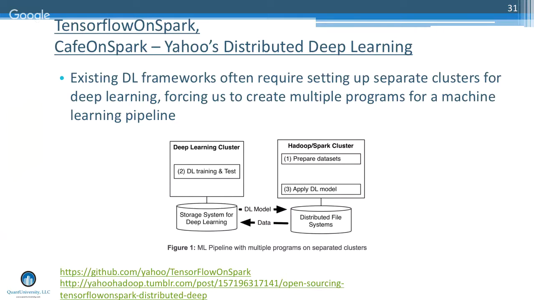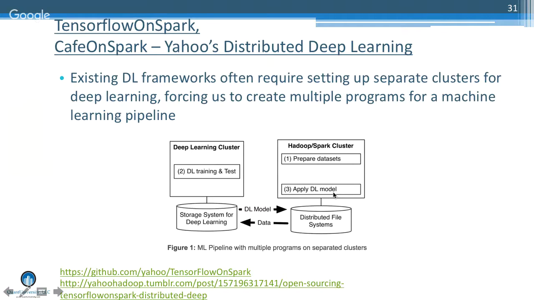And basically what it does, you have your data in here. So if my data is in Hadoop, this is basically where I'll prepare my data sets for Hadoop. And then what people typically do is, if you have your data in Hadoop, you move it to a deep learning cluster, you do your training, and once the training is done, you take the model and put it back onto your Spark cluster, and there you apply your deep learning model, right?